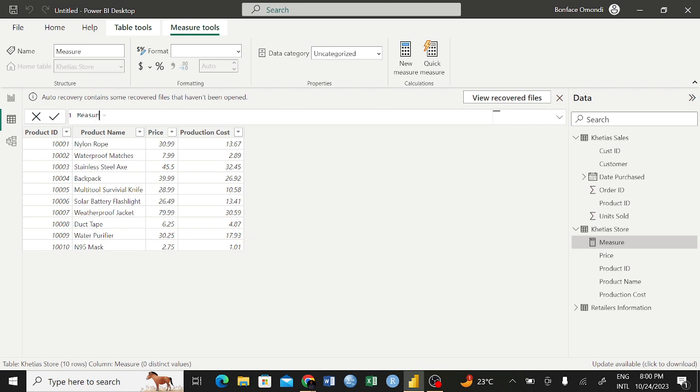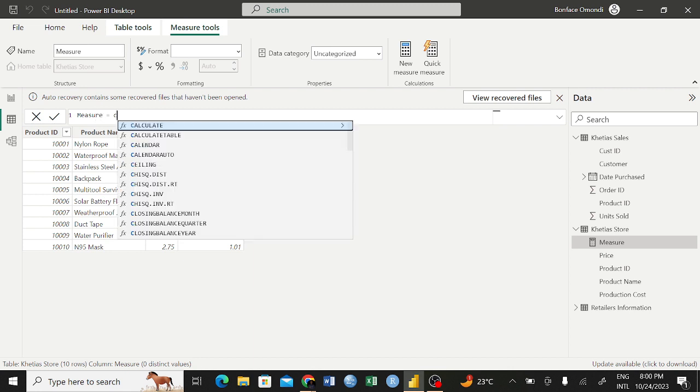Measure, and say start typing. The moment I start typing count, you can see so many kinds of functions that you can use. There's count A, count A X. We'll also look at this where you have an X after a function. Count X, counter X, sum X. We'll see how it's going to help us. We'll just check on one of the examples.